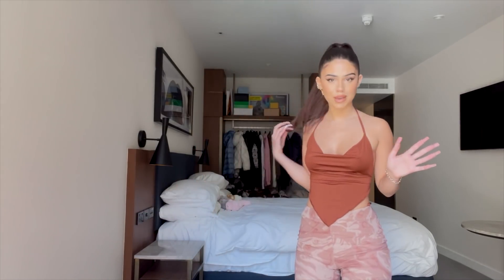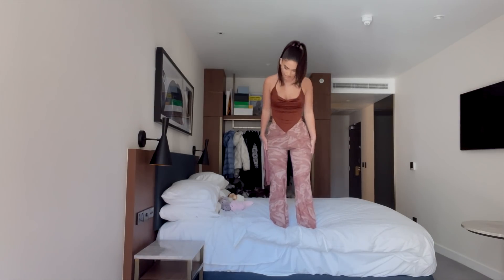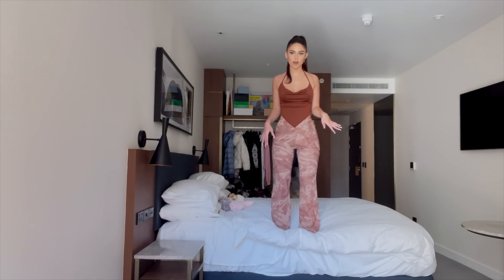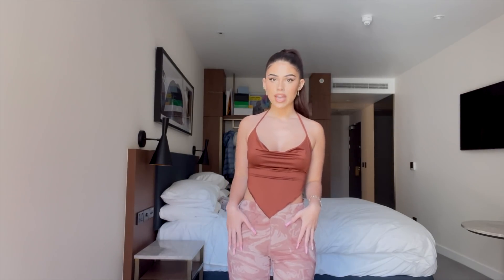Let me get on the bed to show you how the pants look. They're kind of flared leg and for a person like me at five foot four, they're not too long, which I really appreciate. They're at the perfect length — just on top of my feet. Because of the length, you can wear them with both sneakers and heels, which makes the versatility really on point. I am obsessed with this outfit and love the individual pieces.